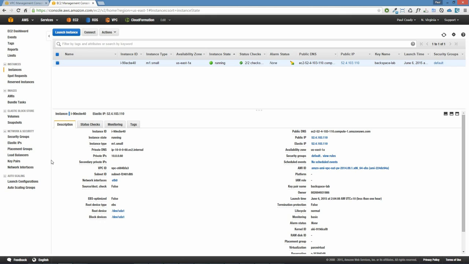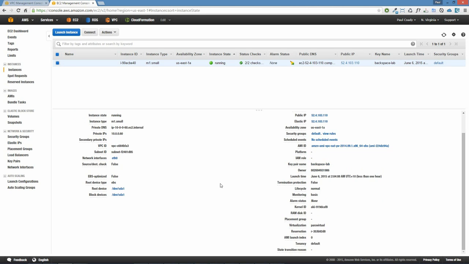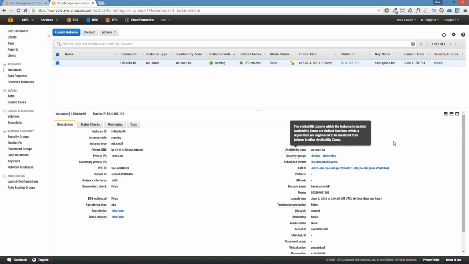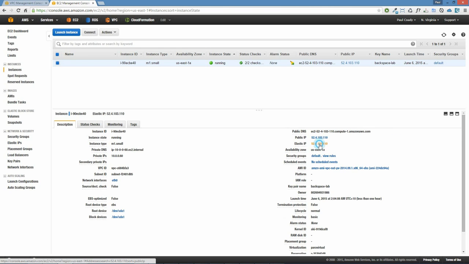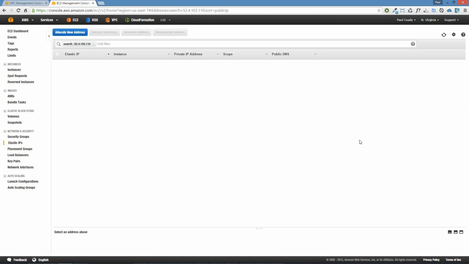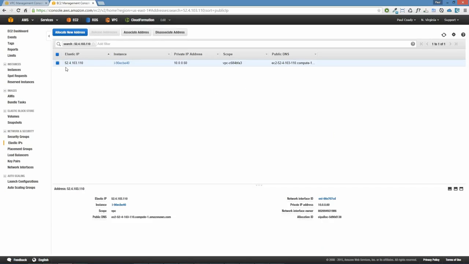Okay, so to do that, we need to detach our elastic network interface that's connected to our NAT. So again, looking at our NAT here, we can see that there will be an ENI connected to that. First of all, we'll have a look at our public IP. So here's our public IP, or elastic IP, and we can see it's connected to that NAT instance inside our public subnet.